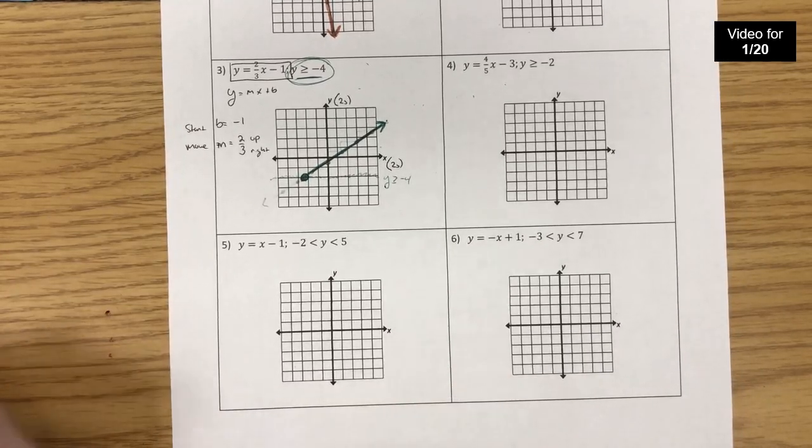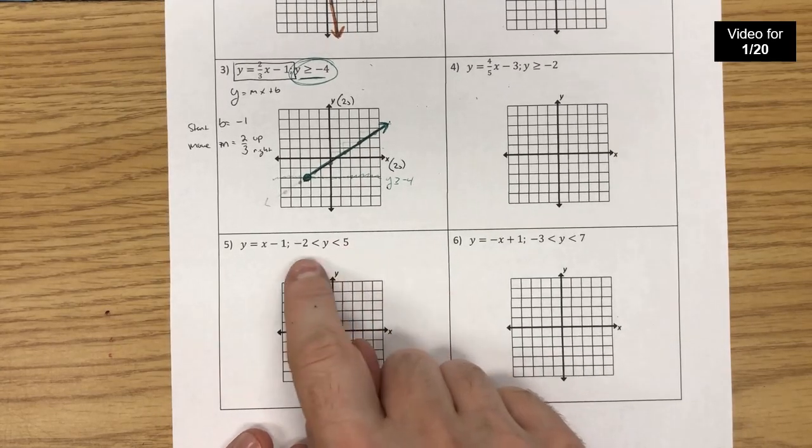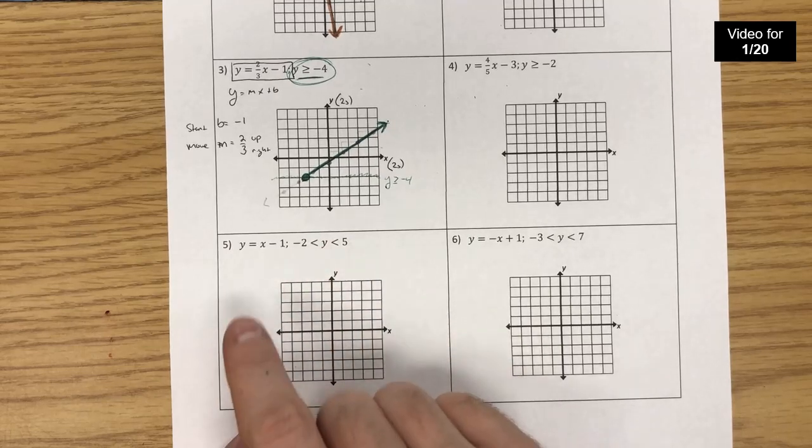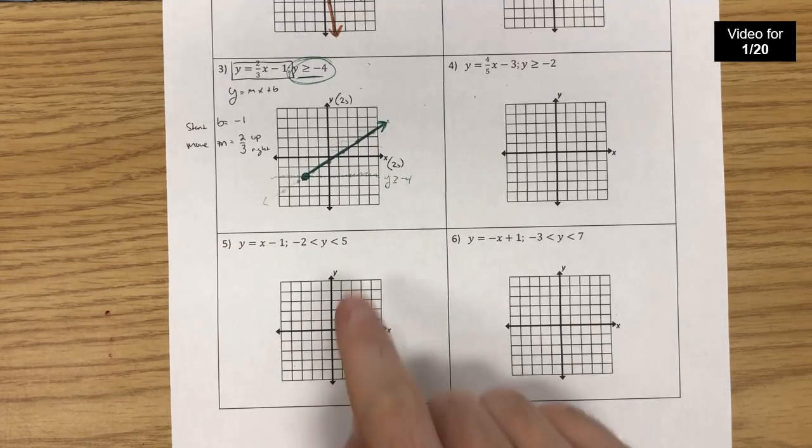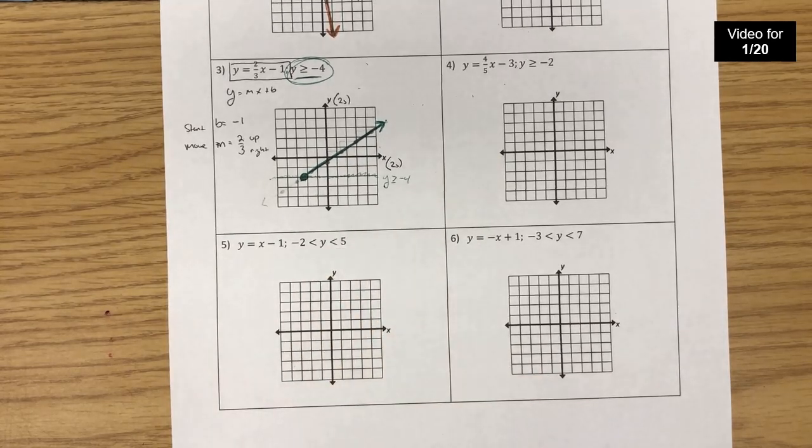So what I want you to try is I want you to pause the video real quick, and I want you to try out graphing this one. Now this one has 2 barriers, so it's going to have a floor and a ceiling, but at least start out with this, graph the line, and see how well you did. If you need help on this, just go ahead and watch the video through, but give it a shot, give it a try, and resume the video when you're done.